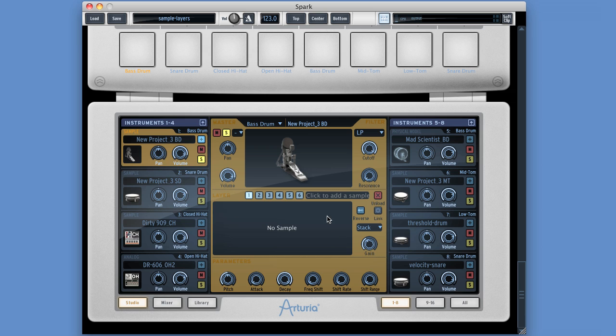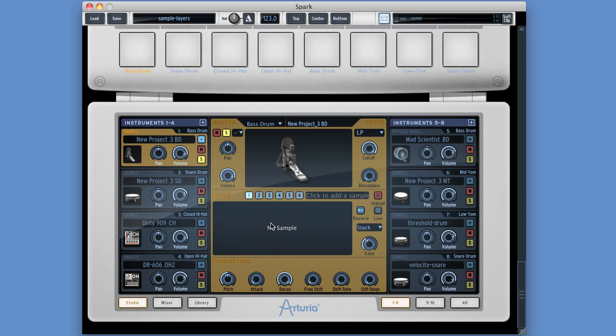Well, the thing about Spark is it's designed to copy an old school instrument, and that's what's so brilliant about it. It's fast, it's furious, it's proper old school. But as a consequence of that, we don't have time stretch. So how did we used to do it in the old days? Back when we used S700s and S900s and Emaxes and things like that, there was no time stretch in those days. How do we make our loops cycle around and fit our song? Well, I'm going to show that for beginners.